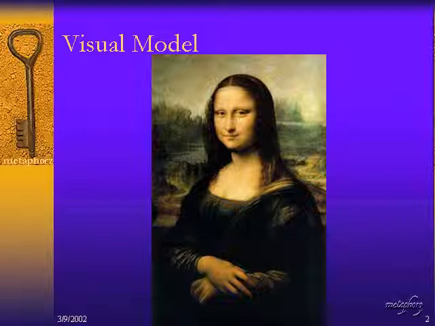So Mona was a real person, but all we can know about her we can know through models of her, such as the one that you're looking at right now, the painting. The painting is a model of the real Mona Lisa, and we can call it a visual model or an artistic model if you want. What's interesting about modeling is that really all we can know about anything is in the form of models. In other words, to know a thing means to make models of it.